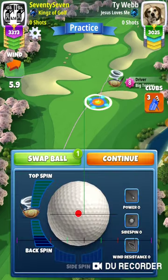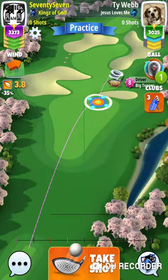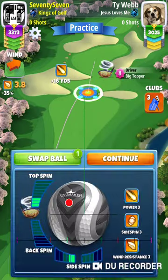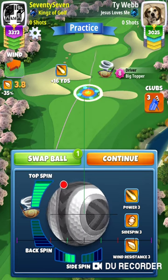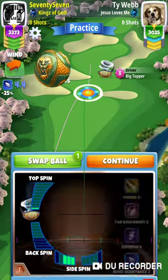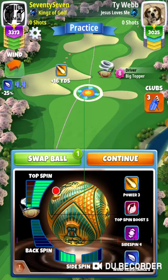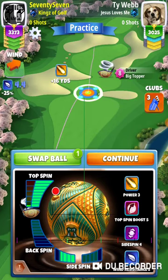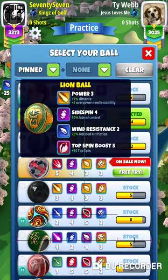So we'll take a regular Kingmaker, and if we run this ball and we're trying to do topspin, so we do max topspin, I can only get one side spin on. Right? So let's swap the ball and go to a topspin boost ball, and we want to get some of that bonus topspin in there. So you can see I'm getting three and almost four side spin. And then we're going to swap this ball out and we'll go to this ball right here.